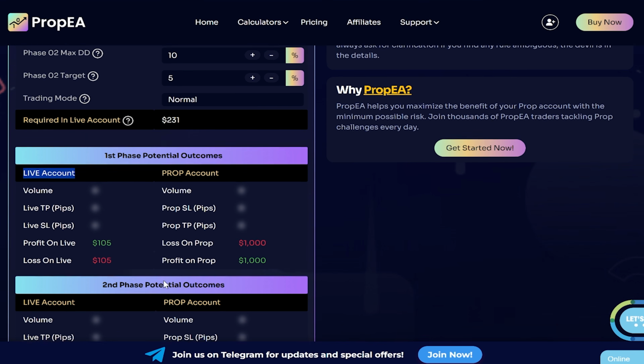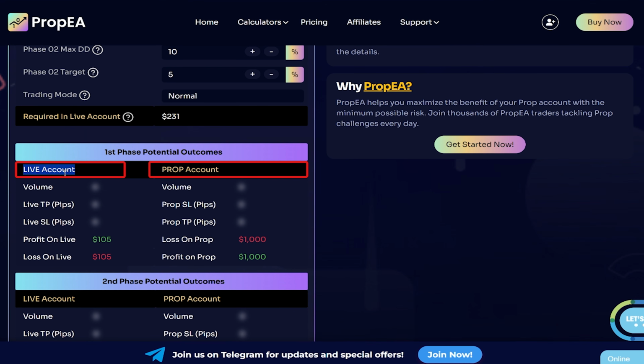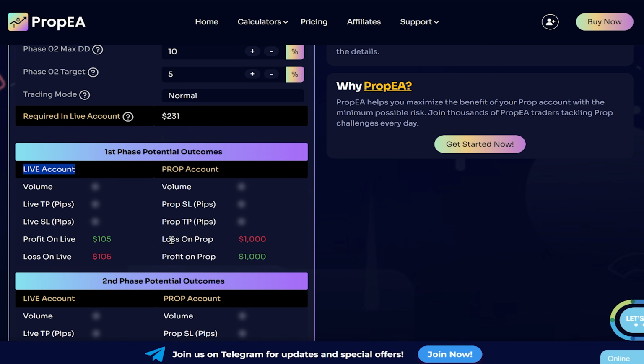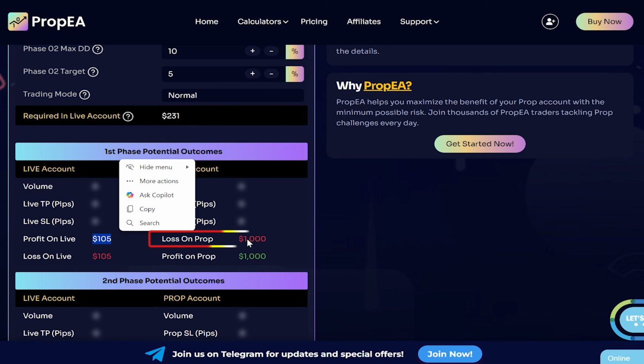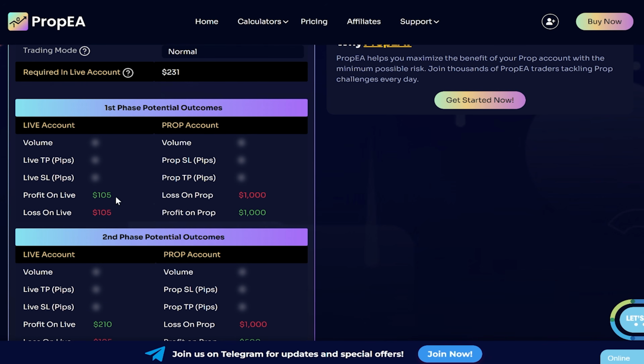And now what happens is we have the same EA with a different trading mode installed on each of these accounts, and it talks to each other essentially. If you place a position on the prop firm account, it places the appropriately sized hedge position on the live account. And what this then means, as it's showing here for scenario one, if you lose on the prop firm account, so if you hit the 10% drawdown, well, your actual live account is going to have 105 profit, and therefore you've recovered the cost. You can just withdraw that and try again. And so that's fantastic. So that's the main concept there.